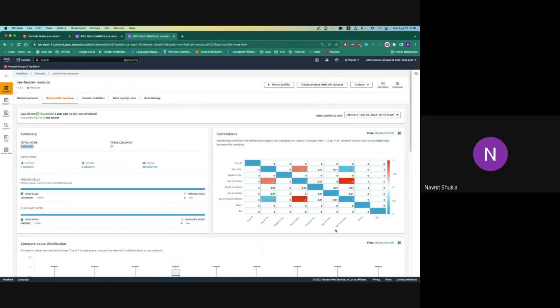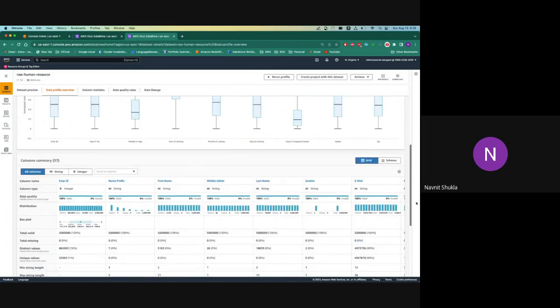So there is a correlation. Between age of joining and age in company, there is no correlation. This is how it's defined in terms of correlations.